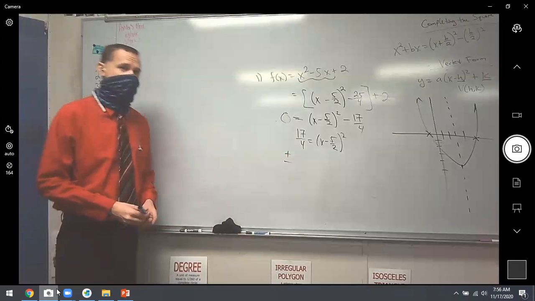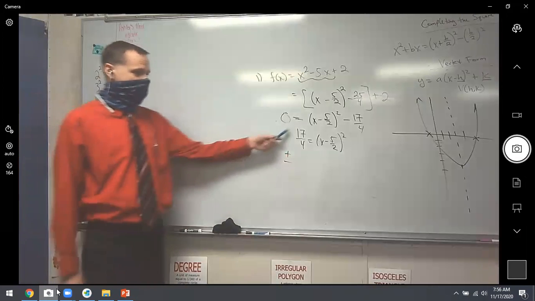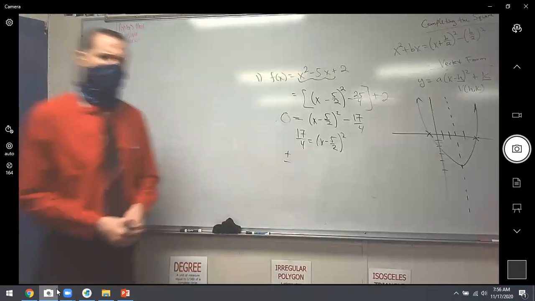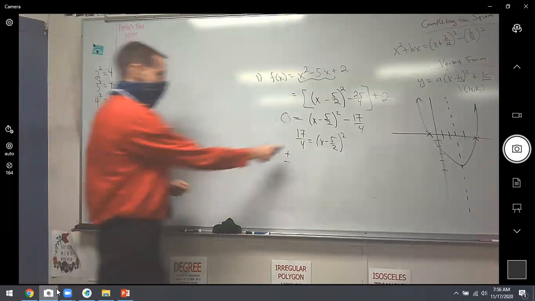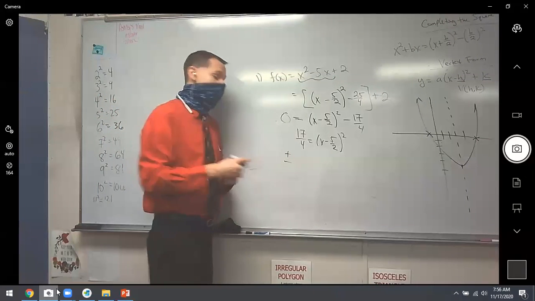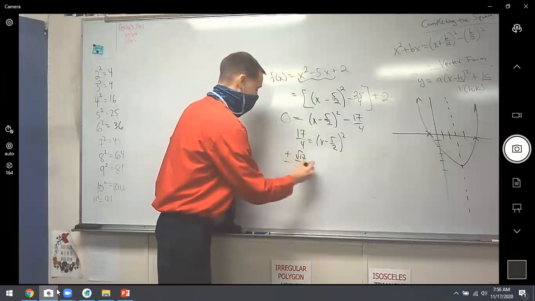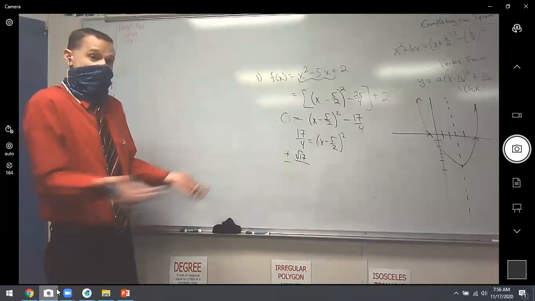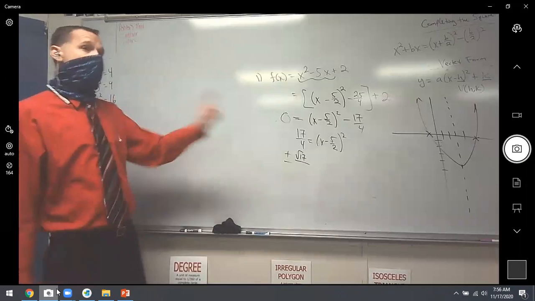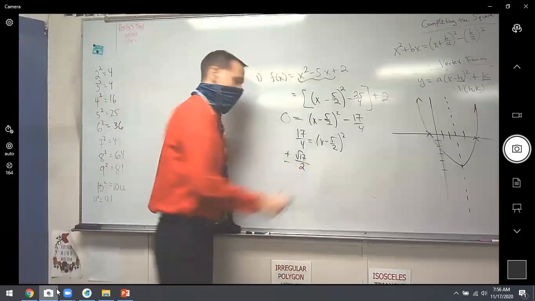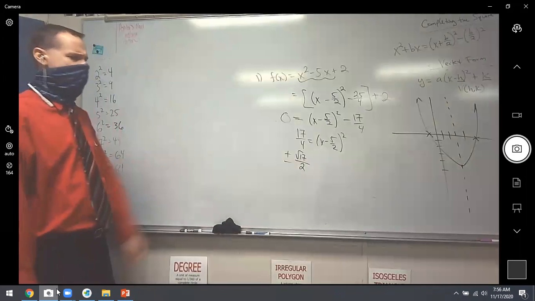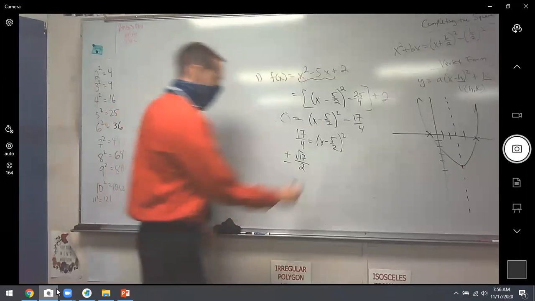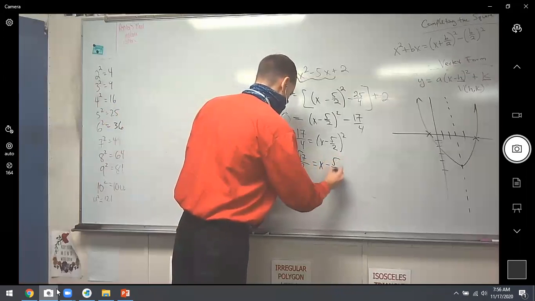Now over on the left, I'm going to try and do a couple things at once. I'm about to take the square root of 17/4. Is the square root of 17 a pretty number? No. Do any perfect squares go into 17? No. Can't do anything with 17. But 4, is the square root of 4 pretty? Yeah, that's 2. So you can take the square root separately. If I take the square root of the top, I can't do anything with it. It's square root of 17. But on the bottom, the square root of 4 isn't a square root anymore. It's just 2. So that's the best way to write that square root. Square root of 17 on top, just 2 on bottom. And of course, that undid the square on the right.